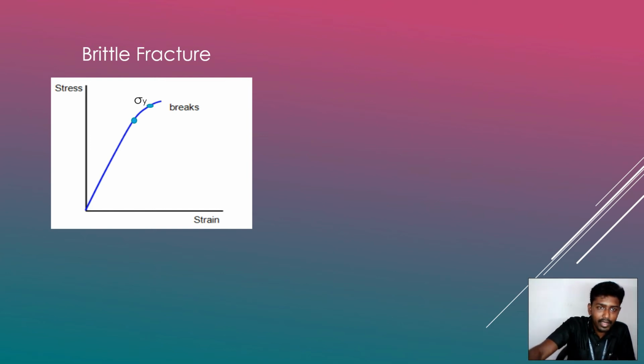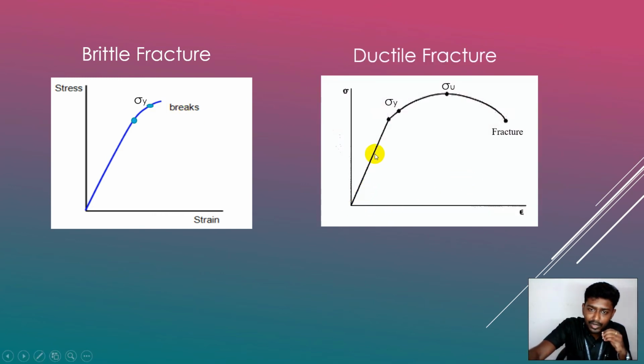Just look at this graph. Actually, this graph is for brittle fracture, and if you look into this stress strain diagram, the curve is tracing the proportional limit, and it is increasing further to yield stress, and with very little increment it breaks, right? And if you move to the ductile fracture, you can see it is first tracing the proportional limit, and next it is going to the yield stress. Again it is capturing the ultimate stress, and then it is fractured, right? So in this case evidently you can see the difference. That means brittle fracture occurs with no appreciable plastic deformation, but here you can see ductile fracture is happening with plastic deformation, right?